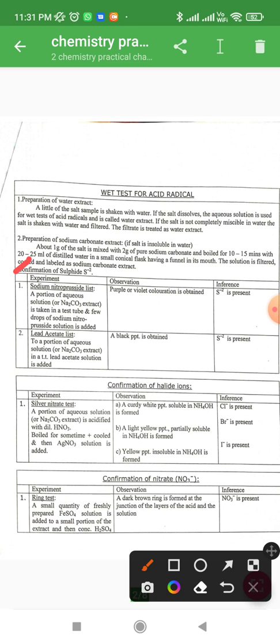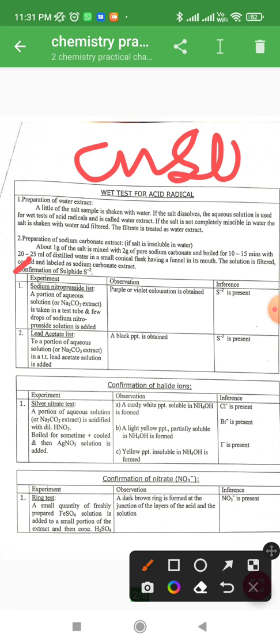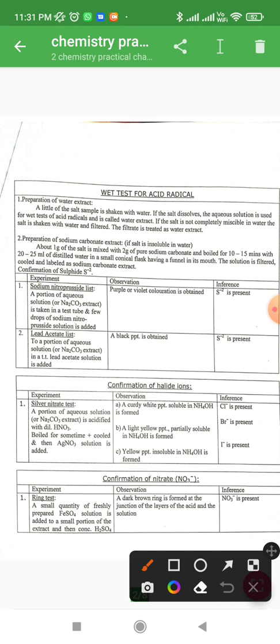Now please remember, sulfide and sulfate are not the same. Your salt may be copper sulfate, then you will not get this test because this is not the test for sulfate, it is the test for sulfide. Some students make mistake here. So what you will write here, again you will make 3 columns. And one more thing, let me remind you, you are allowed to use both sides of the lab record.